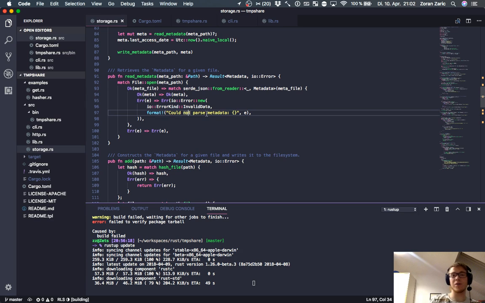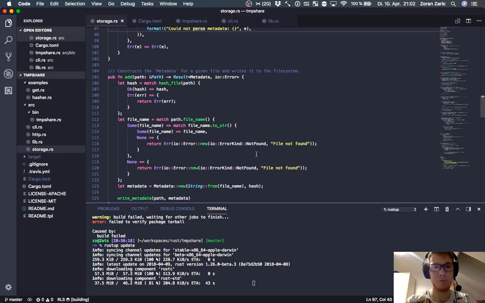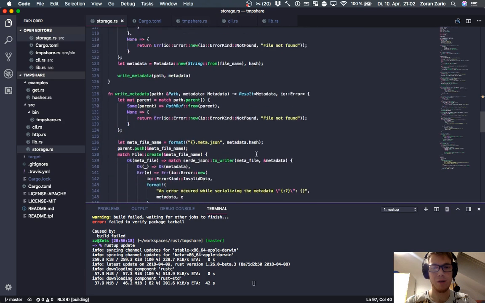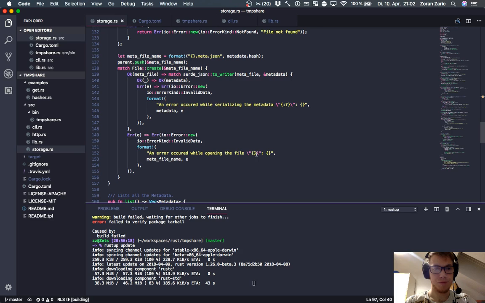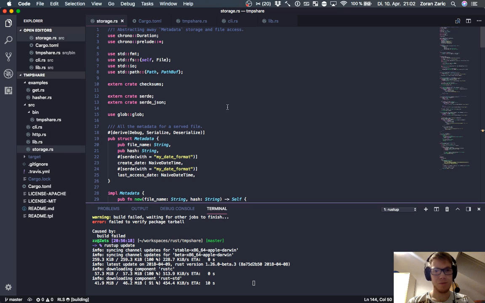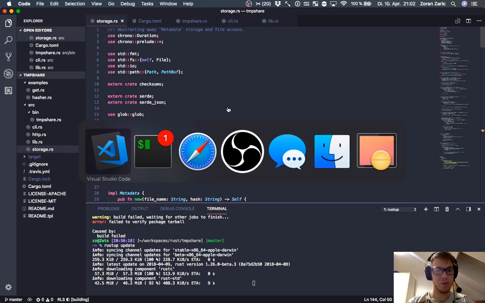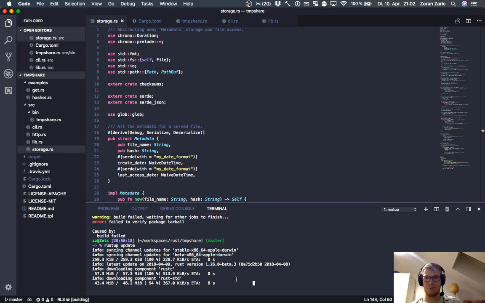If you fail to parse, we return an invalid data error, but it's okay. Also, if we fail to open a file and if we fail to serialize, but yeah, come on, Rust.